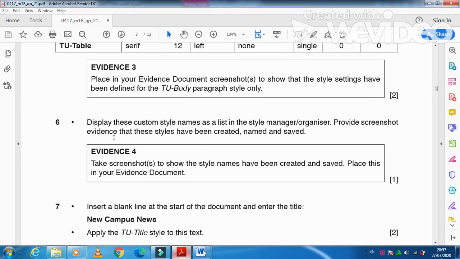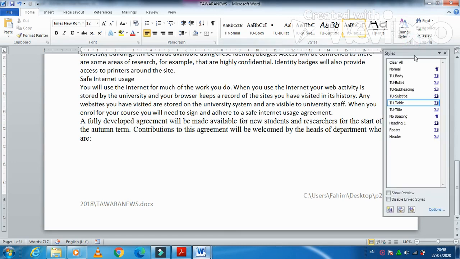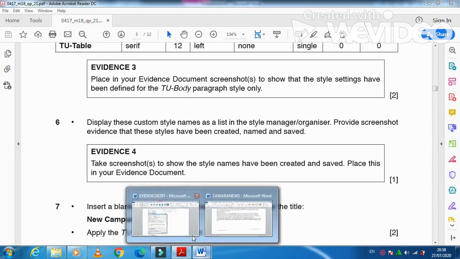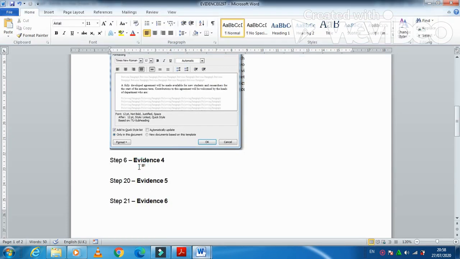Next step, now display these custom style names as a list in the style manager organizer. Provide screenshot evidence that these styles have been created, named, and saved. So here you need to click on this option and get a print screen of this one, and then click on close, and this one is your evidence number 4 for step number 6.